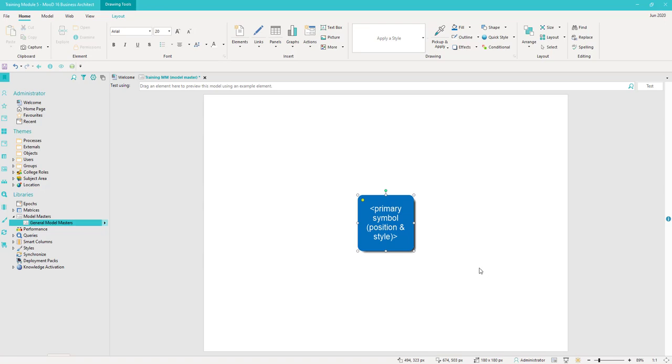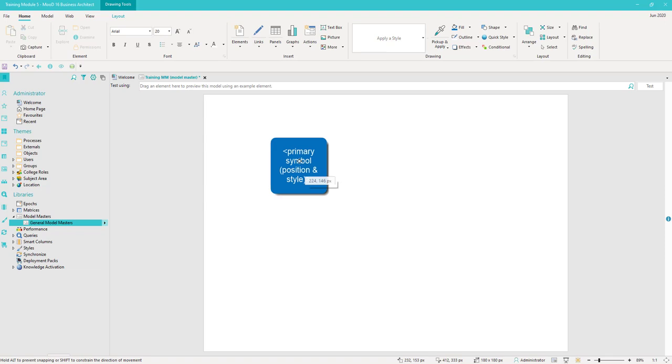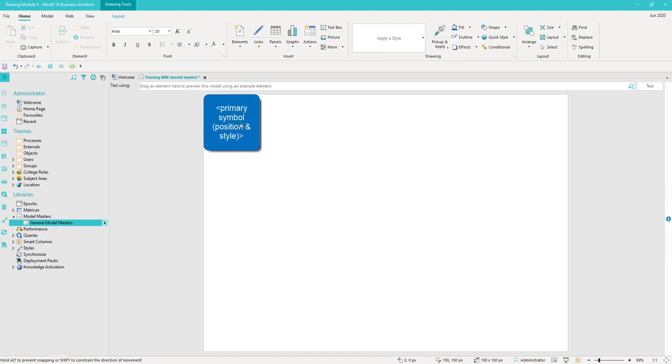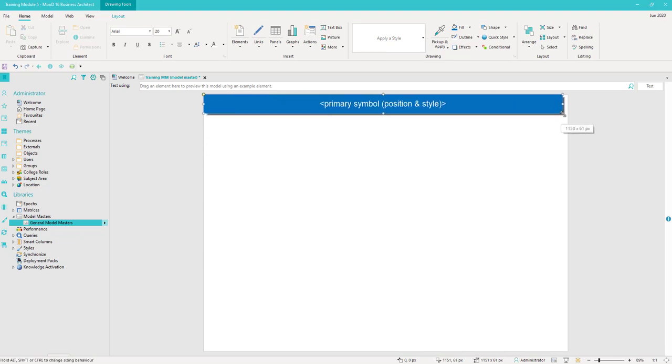Click and drag the primary symbol to the top left-hand corner and amend it so that it becomes a thin header bar across the top of the visual. Save your changes either by selecting the Save option from the File menu or by hotkey shortcut Ctrl and S. Model masters are applied as the default style for a theme using the Manage Themes menu, as will be described in the next section.